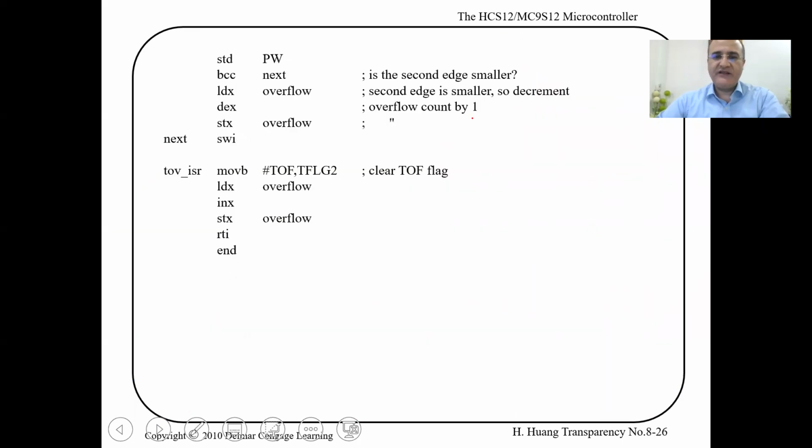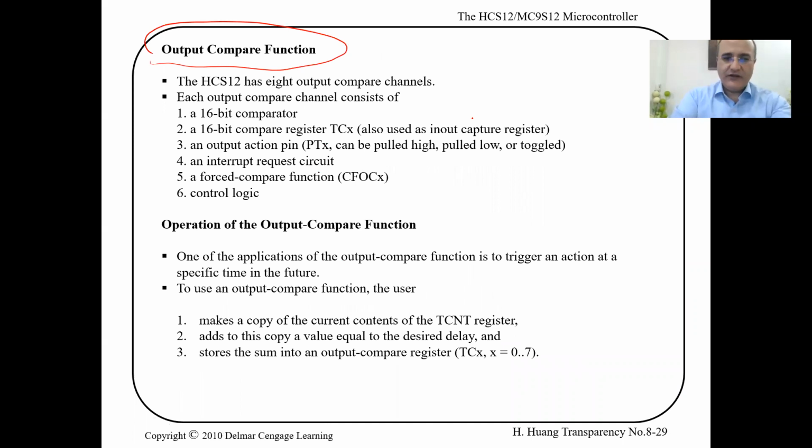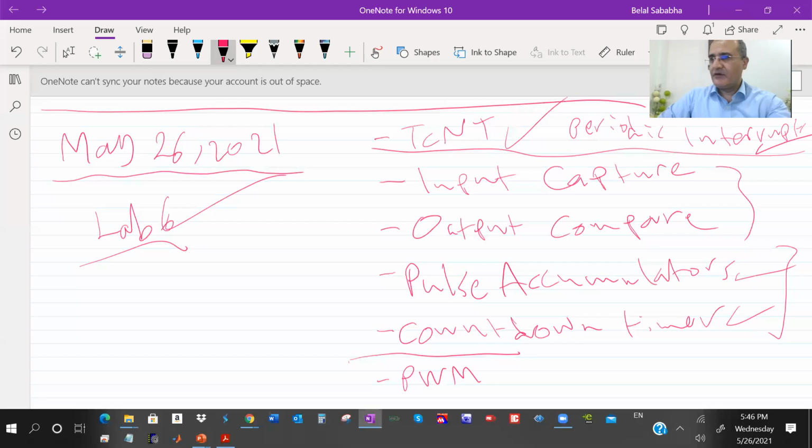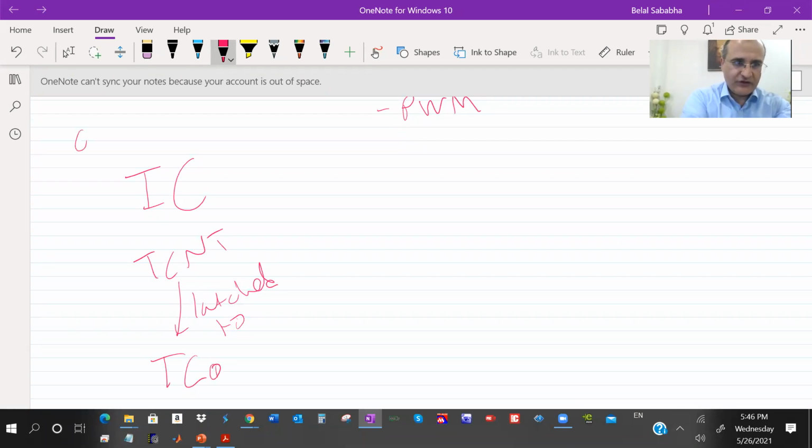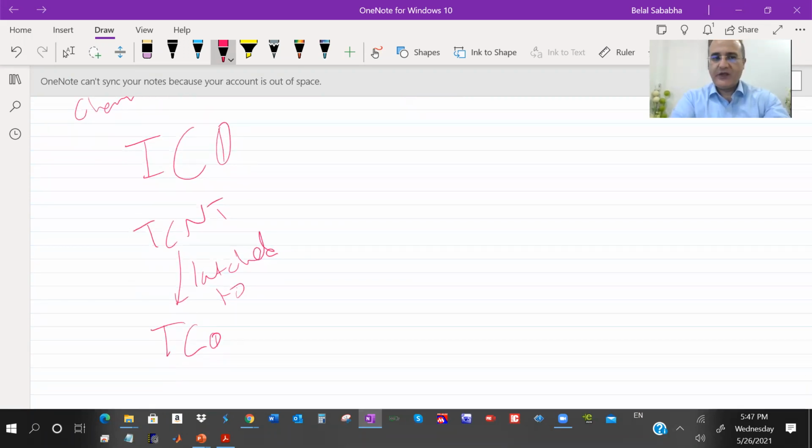Instead of latching the TCNT counter, as in input capture, where the TCNT is latched to the timer capture register 0 if you're using channel 0, in output compare 0 you write a value in the timer compare register 0.